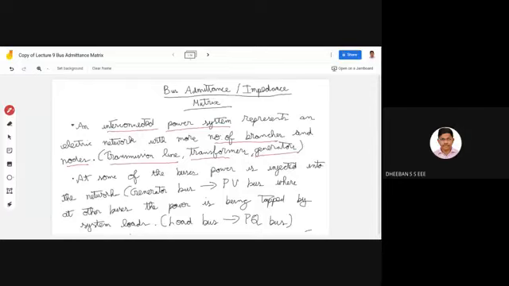Among them, the first one is your generator bus. It is also known as your PV bus. And from this PV bus, it is possible to inject power into the network. If you have a complex network, there must be a way in and a way out. It is similar to a maze.